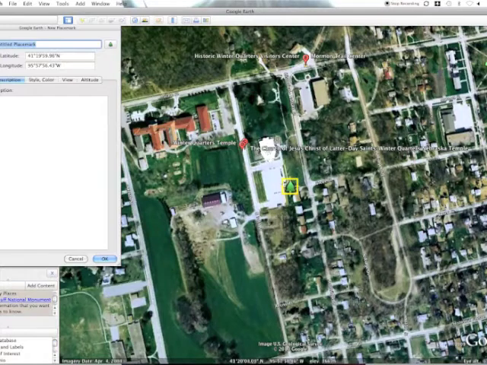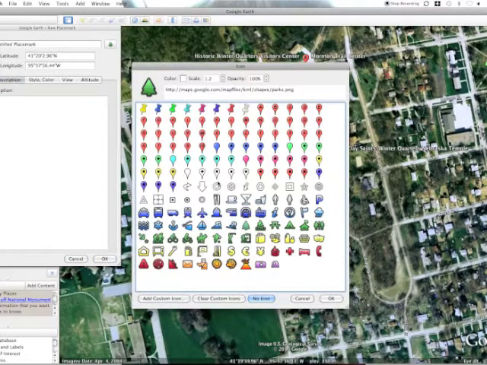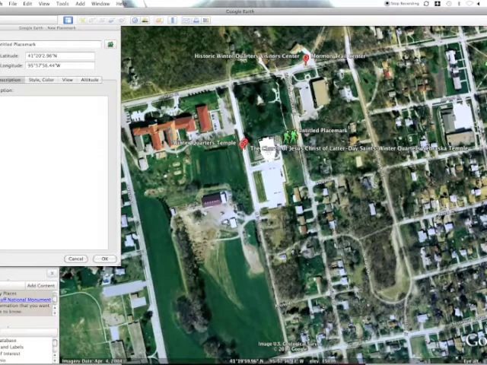So I'm going to add another push pin. I'm going to put it right next to the church because you can also see the church's 3D, which is pretty neat. I'm going to change this to, we'll do the trail one. Click OK.